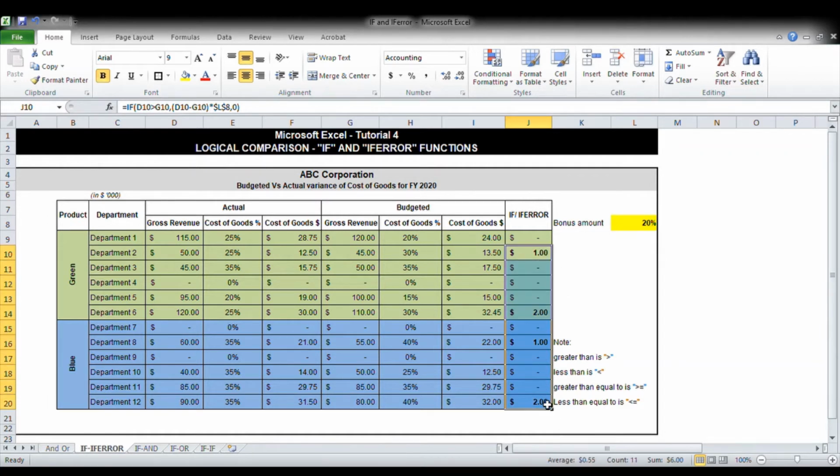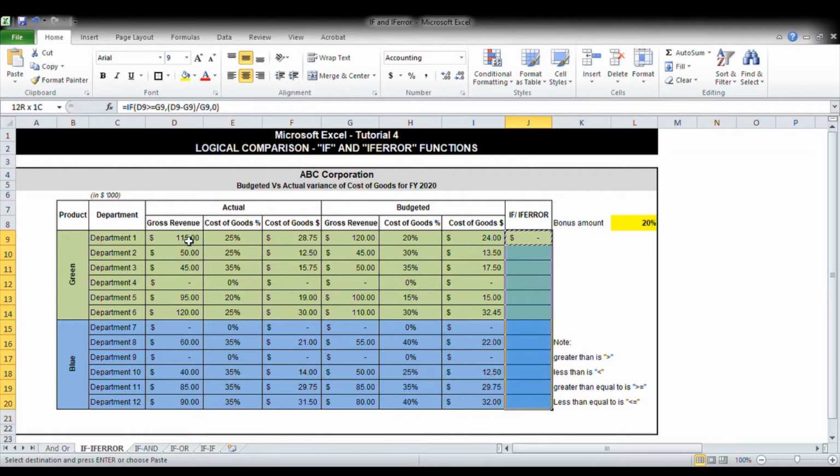For this, we will calculate the additional gross revenues of departments which have either achieved the budgeted target or more than it. For this we first use the IF function. In cell J9 after an equals sign we will type IF followed by a Tab key. As logic, we will provide if actual gross revenue in cell D9 is more than or equal to budgeted gross revenue in cell G9. If the logic is true, we will first calculate the additional actual gross revenues from the budgeted number by opening a parenthesis and subtracting G9 from D9. Thereafter, after closing the parenthesis, divide the additional actual gross revenues by the budgeted number which is in cell G9. If logic is false we place 0 as a value. After pressing Enter, we calculate this for the remaining 11 departments.